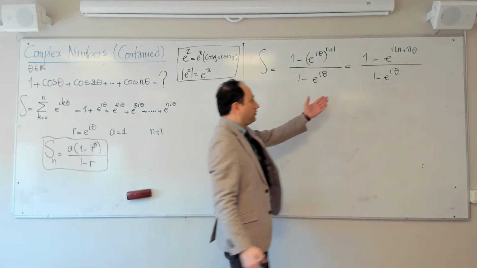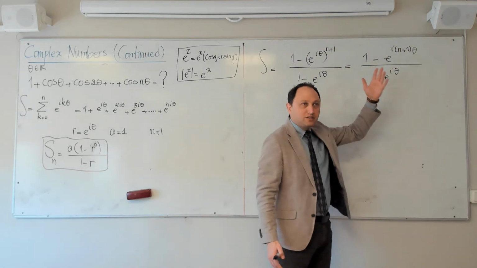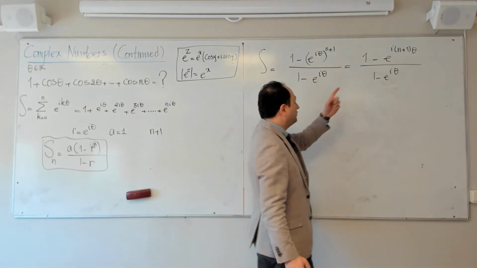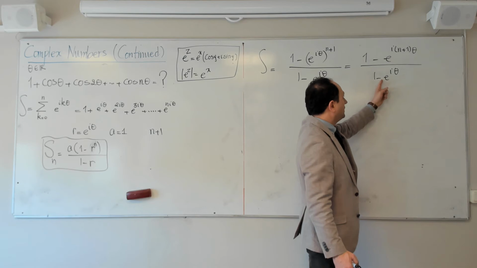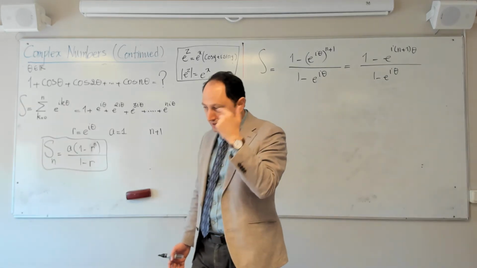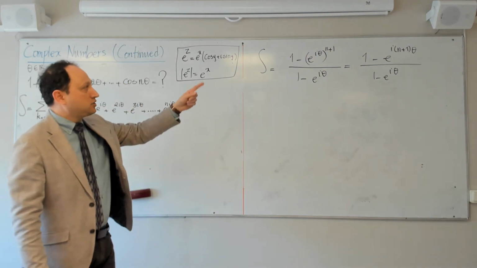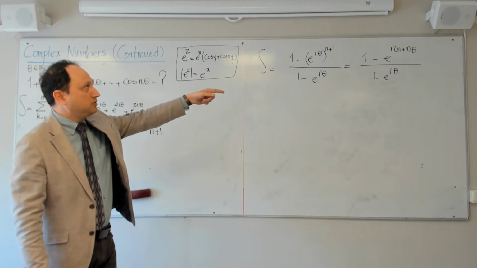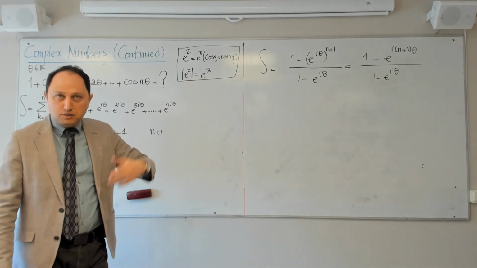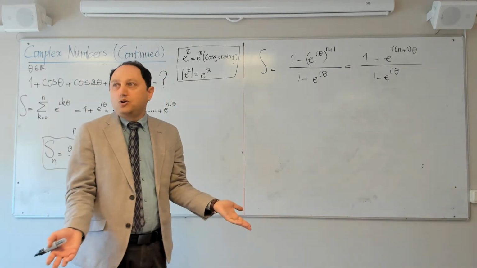This is not a standard form, it's far away from being a standard, but what I want to do, I want to write it in a standard form. Okay? So it means that if I want to make it in a standard form, I am dividing a complex number by a complex number. There is only one rule for that. So this is the way that you need to learn. If you learn it in this way, this is instantly coming to your mind. I want to make it a standard, so this is a division of two complex numbers. Do you remember what was the trick for division? Yes? Multiplying by the conjugate. So that should work. Might be it is harder, but that is the only way.